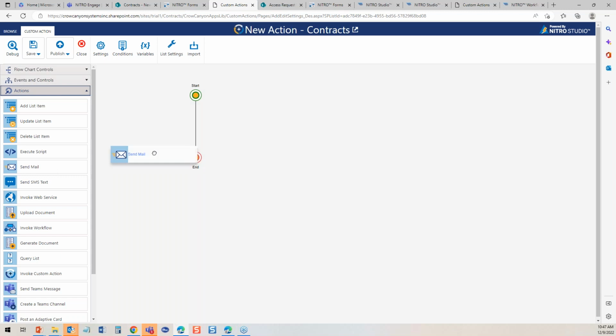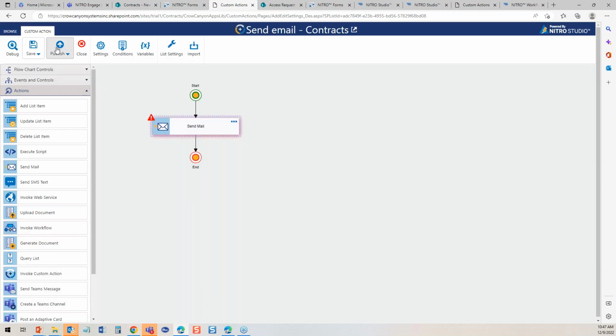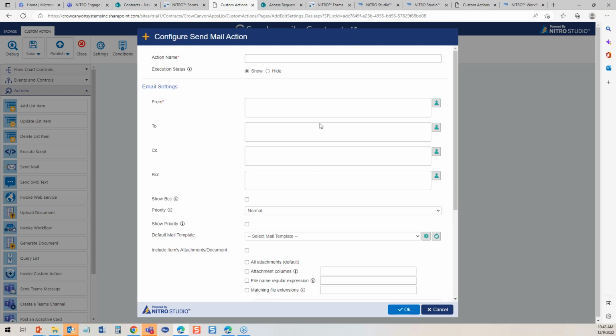we're going to send an email or a text to somebody or something like that. It's kind of simple, but see how it starts to become very possible. Let's just call it send email. Doing this quickly, I'd do it a little more refined, where you want it to show up: display form, edit block, print manager, all that. And then you publish it. I have to finish figuring out the whole template, but I'm going to go through it a little here: who it's from, who it's to, what email template. It's very easy stuff to put in.